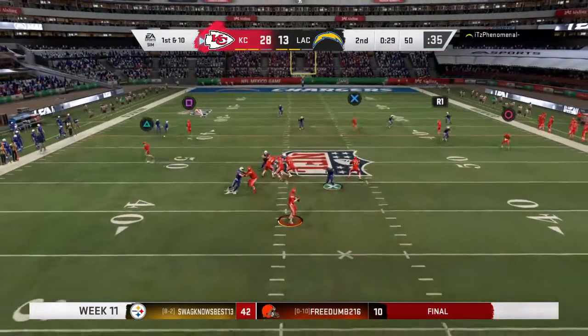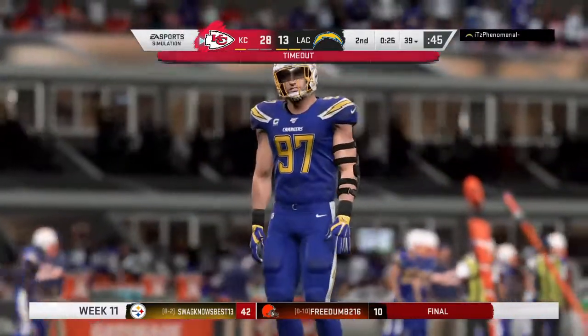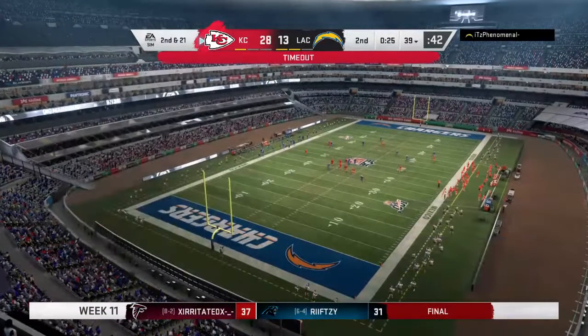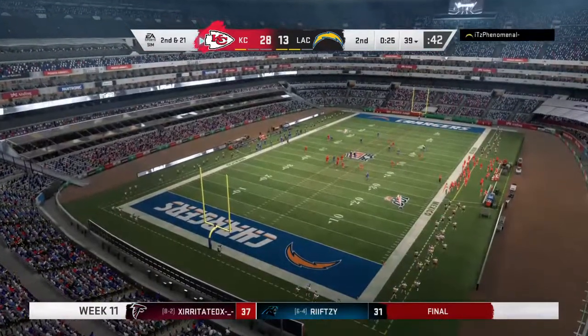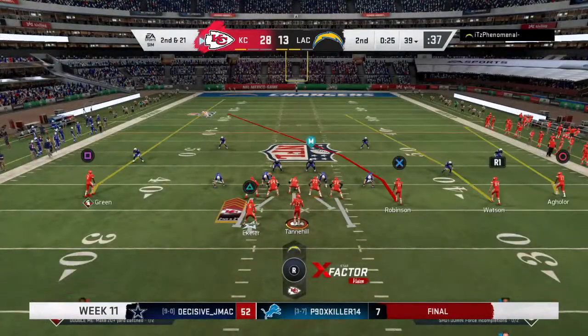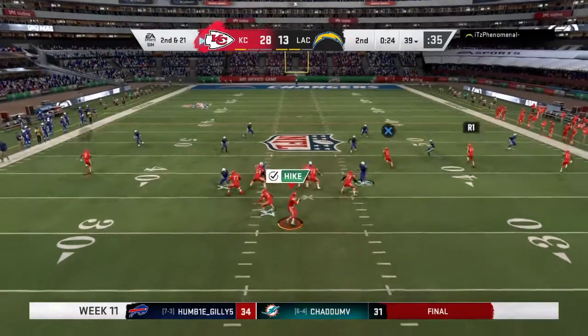From the 50, it's Tannehill. Oh, I seen him. I should have got it. Escape, and he goes down. Now another timeout called for by the offense, as they'll stop it with 25 seconds to go here in half number one. Well, they're in some hot water now. After that sack, it's 2nd and 21.